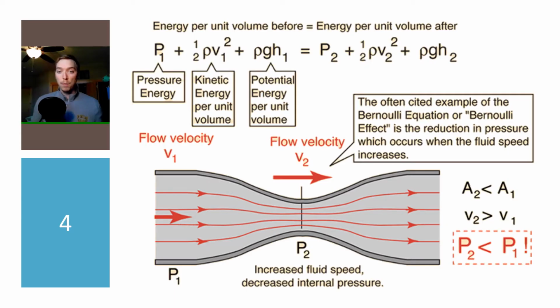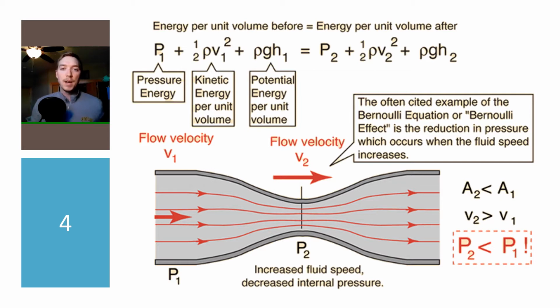So here is our Bernoulli principle. We're not really going to be focusing too much on Bernoulli. This is more for physics or fluid dynamics courses. But simply put, it's a way to compare energy per unit volume before and energy per unit volume after. A lot of times you see this in this example with flow of fluid through a pipe. We care a lot about this in aeolian transport or wind transport of sediment. We care a lot about this in fluvial systems or river systems as well.